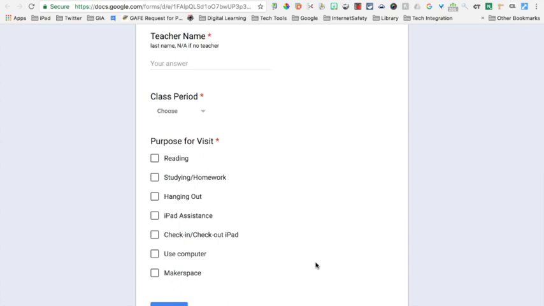I also find this information helpful for looking at computer usage. If I've got lots of students coming in to use the computers and then the tech department wants to talk about what technologies the students are using, are they using the printers and the computers, or are they using mostly their iPads? Well, this is great documentation that I can go back to and say, yeah, 50% of my traffic every day is computer usage. So that can kind of help us make some decisions that we need to make when it comes to technology.